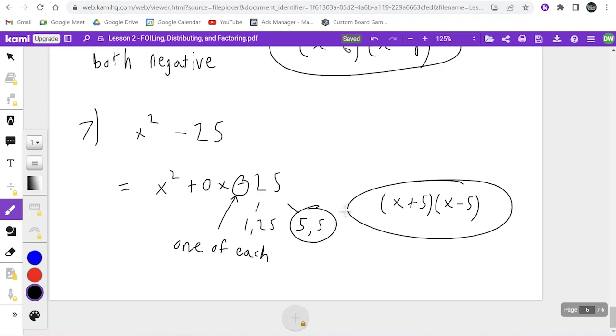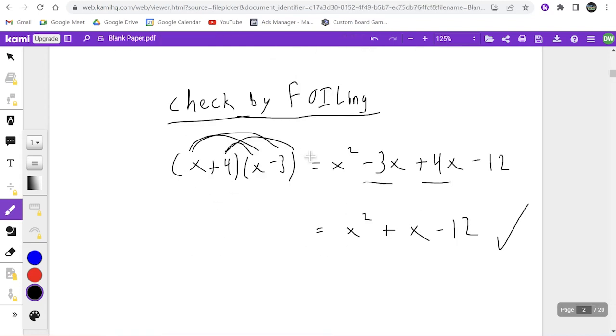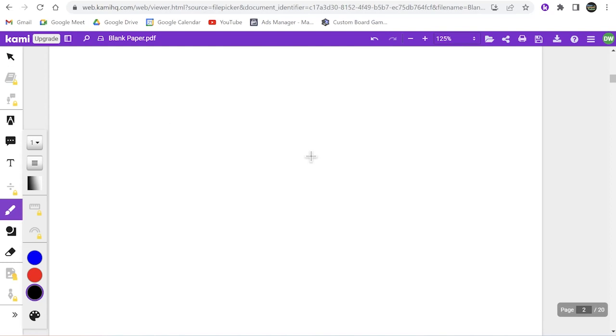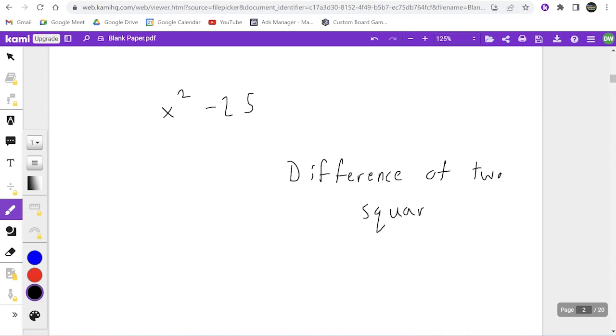Now, by the way, I will show you another way of doing this one. This is the way I do it. I don't actually write it out like this because I'm the factoring master. Anyways, what I do is this is called a difference of perfect squares. Difference of two squares is what this is called. What does that mean? Well, you should know the square root of 25. The square root of 25 is 5. And the square root of x squared is x. Maybe you didn't know that. That's fair. But basically, since they're both perfect squares, and difference here means minus.